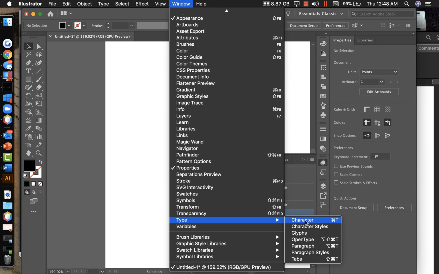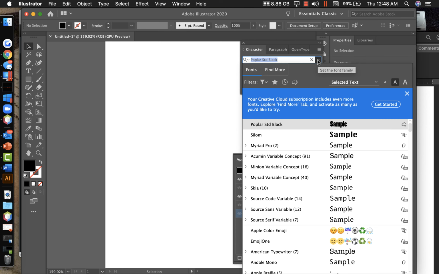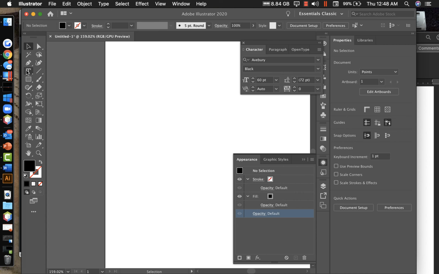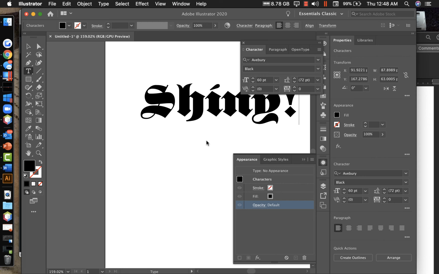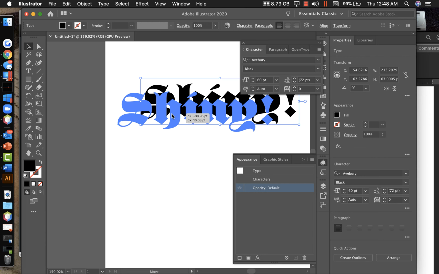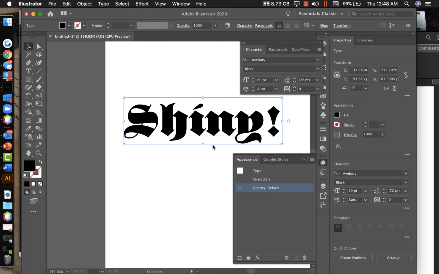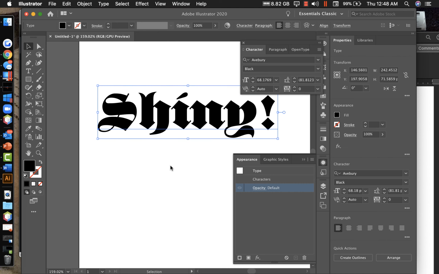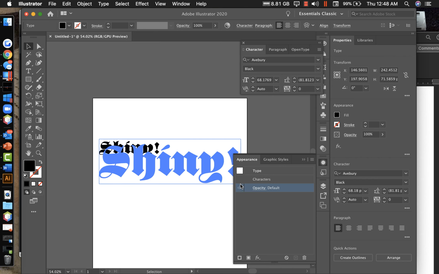I'm going to go to the Type, Character menu. Select Aveberry first, and then try typing. All right. Okay, now that's working. Shiny. There we go. So, it's already large enough. I don't really need to stretch it out any, but if I needed to, I could. I guess I really am zoomed in pretty far, so I am going to zoom out. There we go.